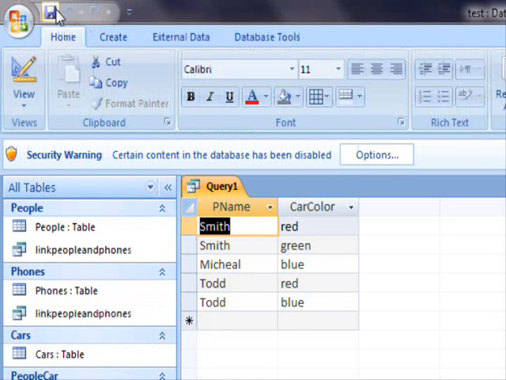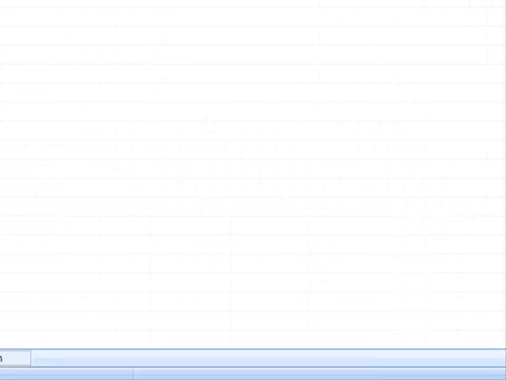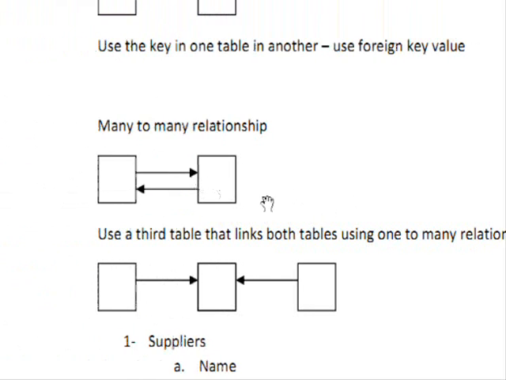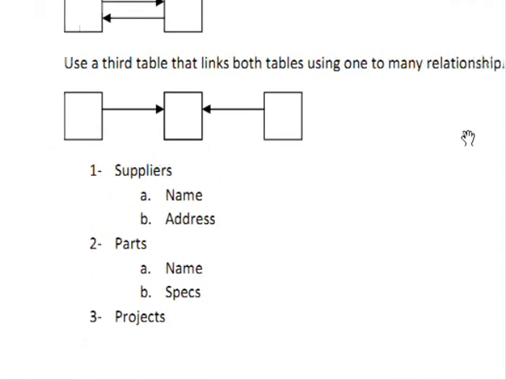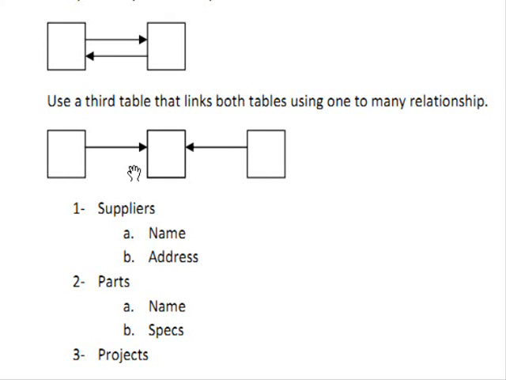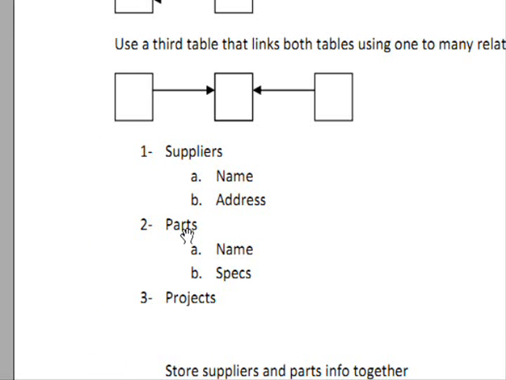Now, given these examples, you can reconstruct many-to-many relationships. Let's go back to our figure. I am going to explain this again, but this time on this page. Let's say you have a table called suppliers. You have some kind of project. You have suppliers who supply a number of parts, and you are going to use these parts in your projects. So in this example I'm going to use only suppliers and parts. It's going to be something simple.